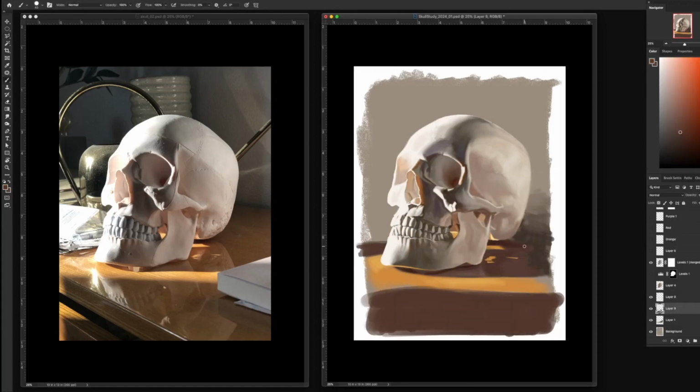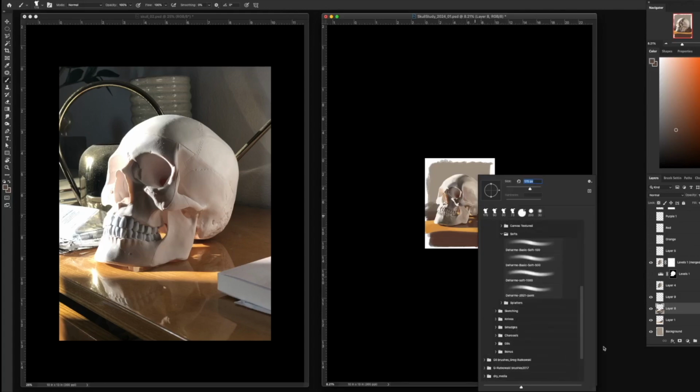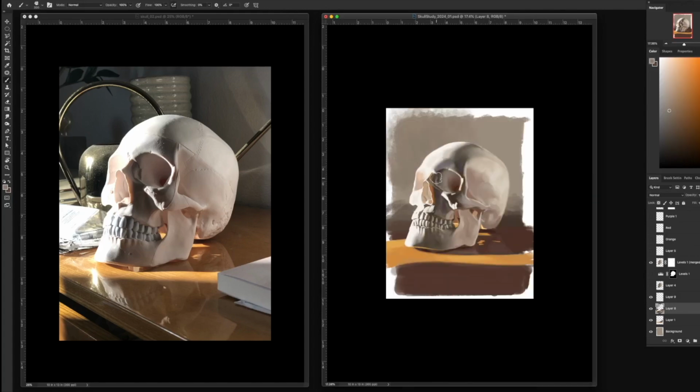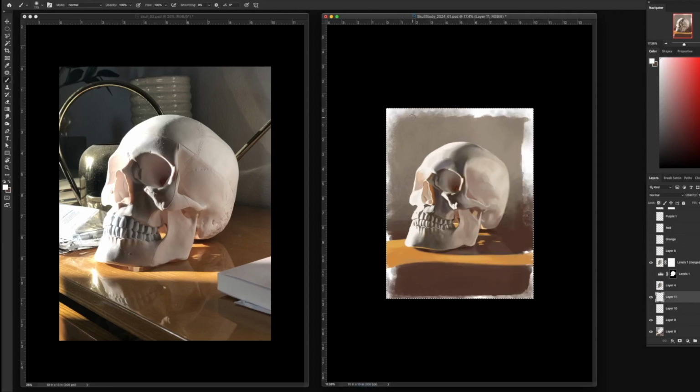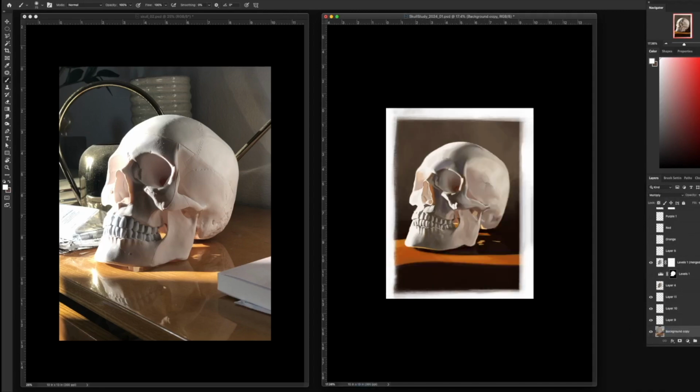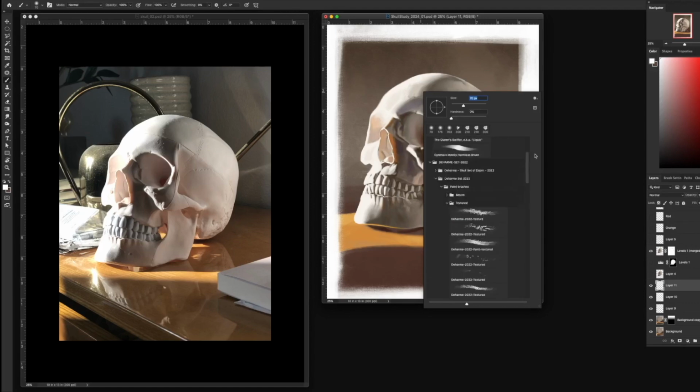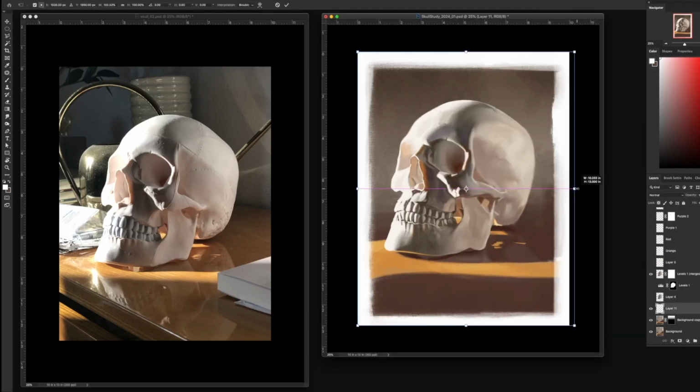I also added an indication of wood grain to the cabinet the skull was sitting on, and then some subtle cracks in the skull itself, as well as some brush strokes to the edges of the skull to suggest movement in a somewhat static composition. In the end, I zoomed out, discarded the edges on the background, and just painted it out as I thought it looked better.